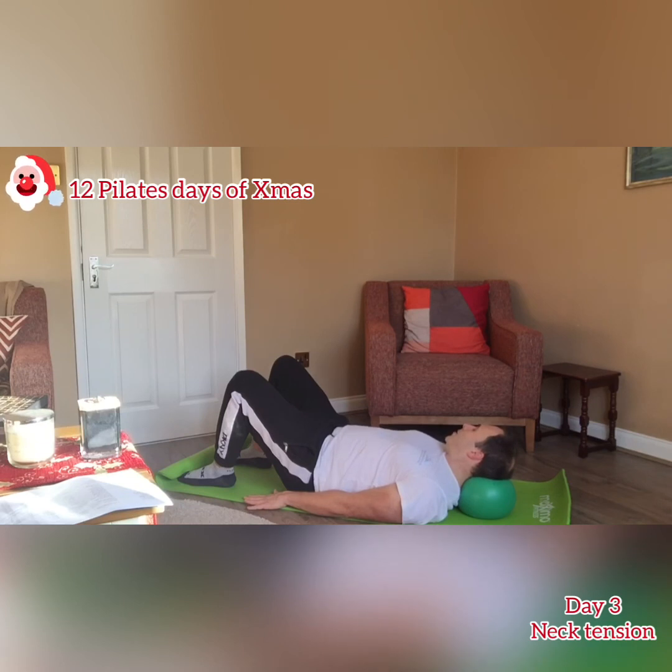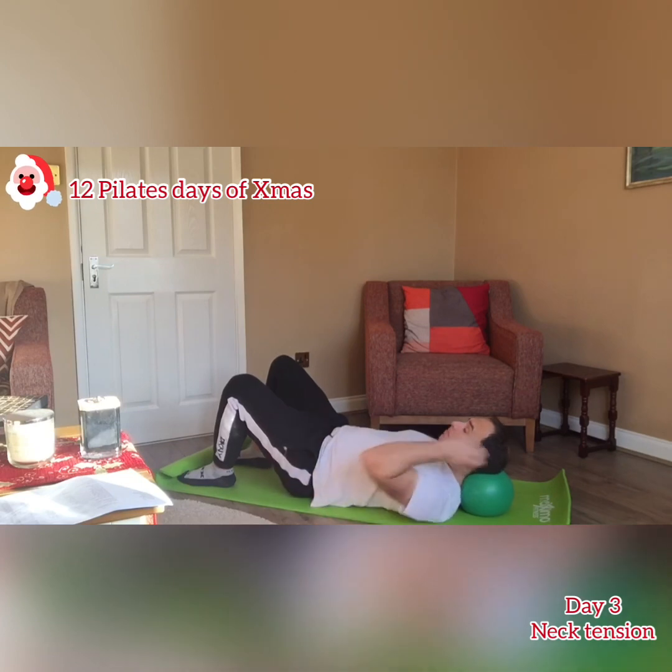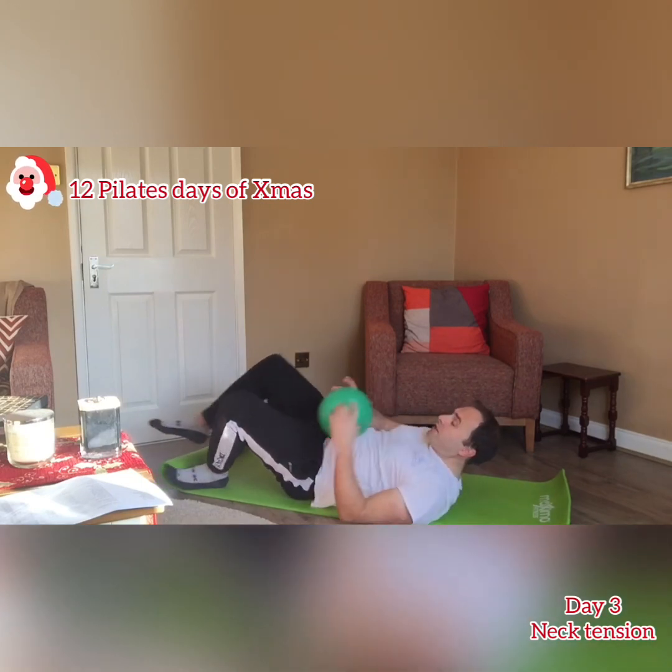You can target this for as many repetitions as you like. Normally I would recommend six on each side, six on each turn, 12 in total. You can do this as many times during the day as you can on a consistent basis — this exercise will help release all that tension from your neck and from the very tops of your shoulders.